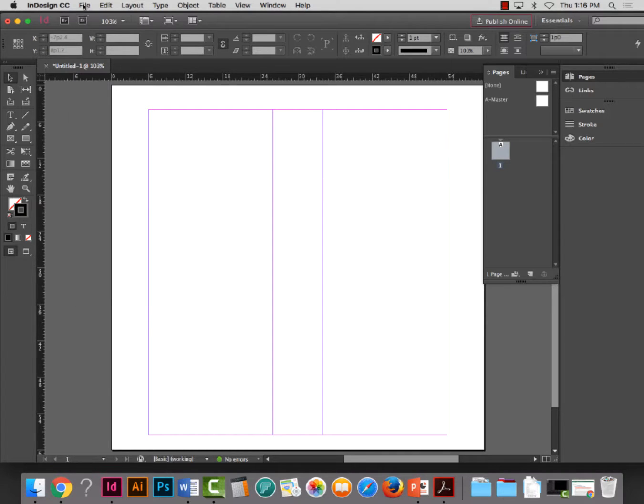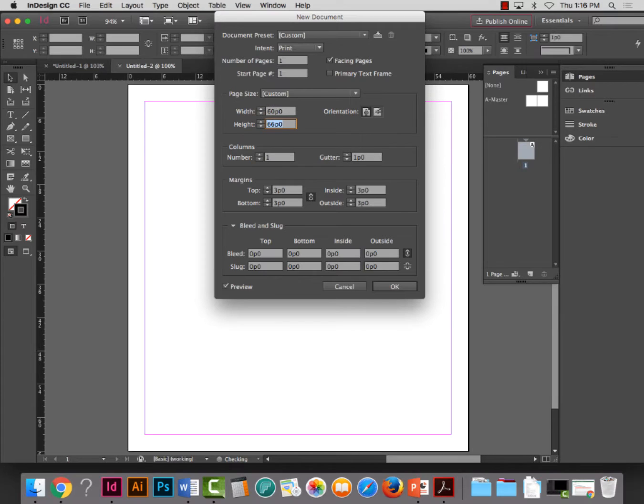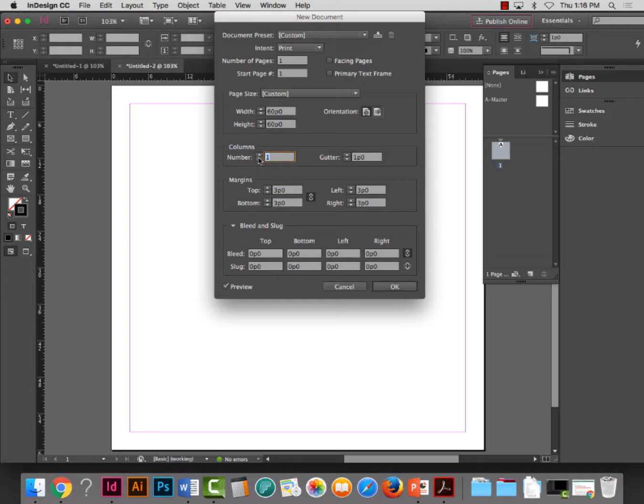Okay. Now, if you want me to review that, I can do this again. New document, 10 inches by 10 inches, or 60 picas by 60 picas. Take facing pages off. Your number of columns will be 2. Your gutter width will be 8. And your margins are, again, not linked up. They are all different. So they're 4 picas for the top, 2 P6, which is 2.5 picas for the bottom, and then 6 for the left and right. Okay, so that's just a little review in case I confused a few people. So in your new window, it looks like this.